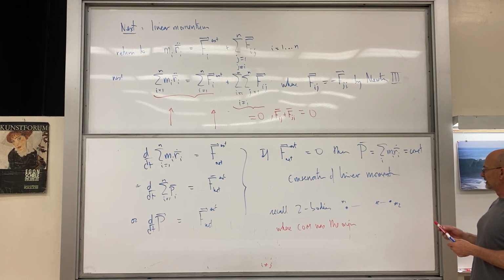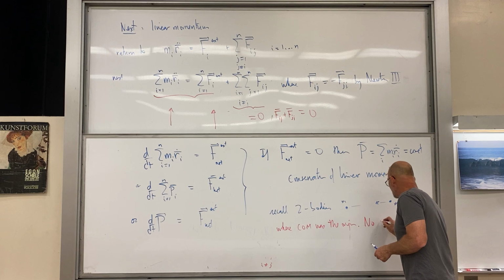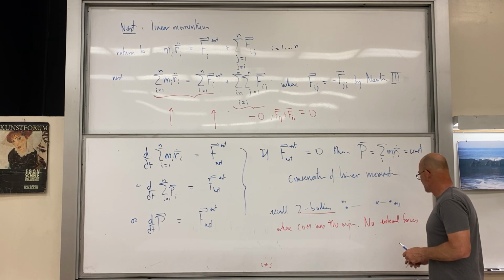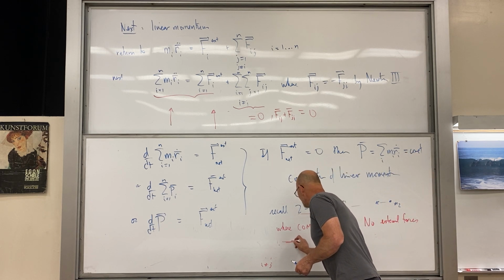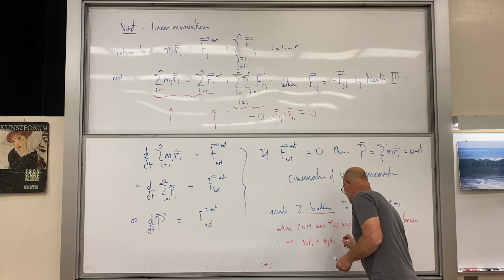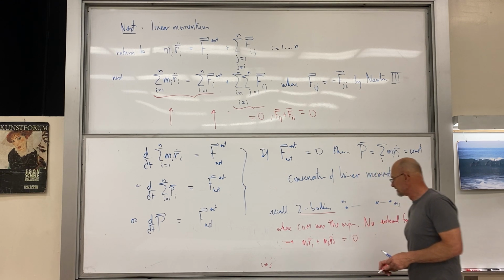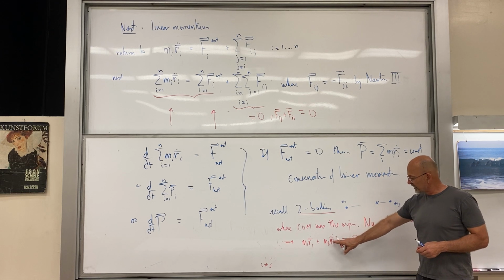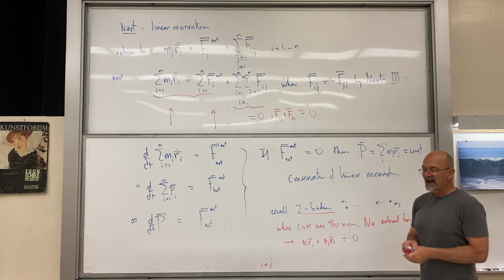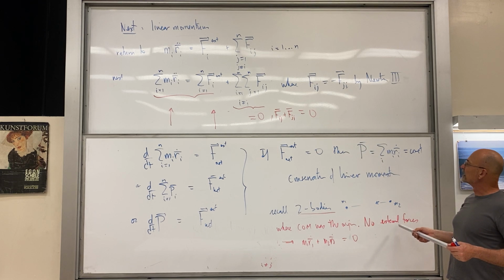Good, that's a good place to have ended here for the day. There were no external forces. Remember, it was a two-body problem. Therefore, we had m1 r1 dot plus m2 r2 dot equal to 0. And we were able to then choose m1 r1 plus m2 r2 is equal to a constant. And that was the uniform motion of the center of mass. Good, so like I said, the two-body problem actually always allows us to have illustrations of these more abstract theorems. But it's a good place to stop.